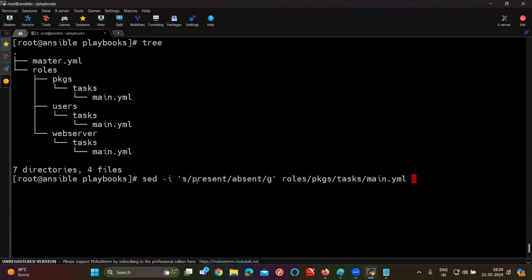If you do it like this, how many subfolders do you have? 3 subfolders: packages, users. That means you need to run this command how many times? For example, if you have some 100 folders, then what will you do? Are you going to execute 100 times? If you do it, what will happen? Your session will be logged off. So in order to overcome this, we can use a command called the exec command.